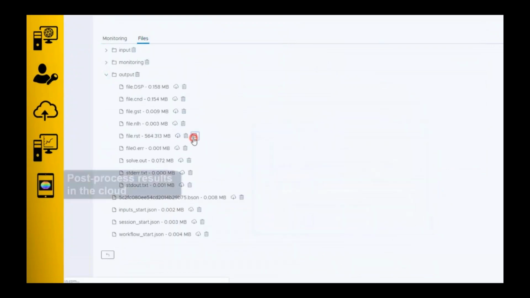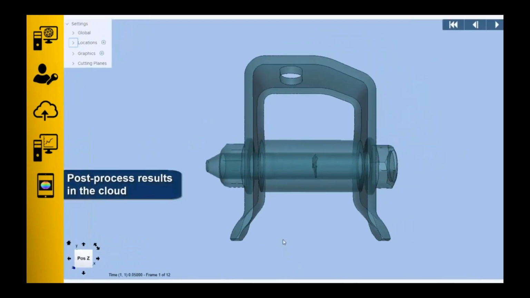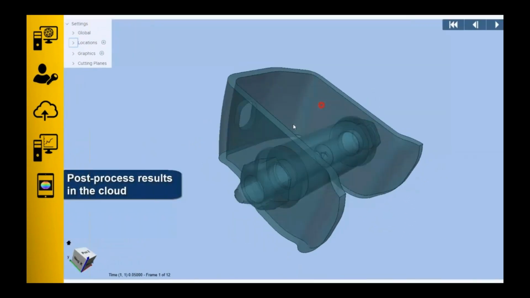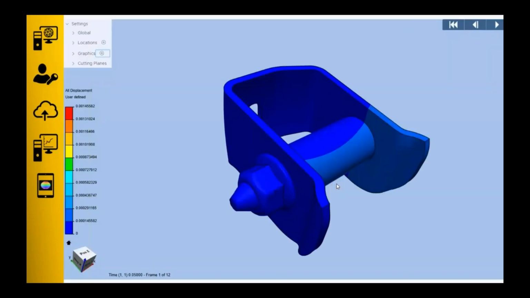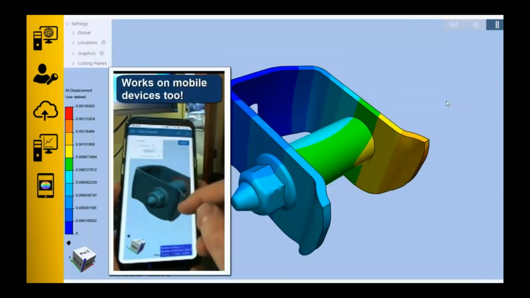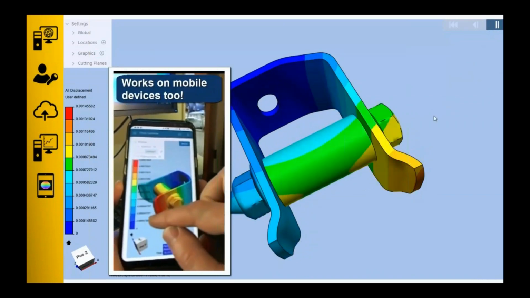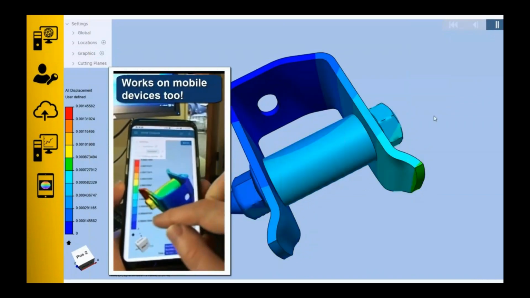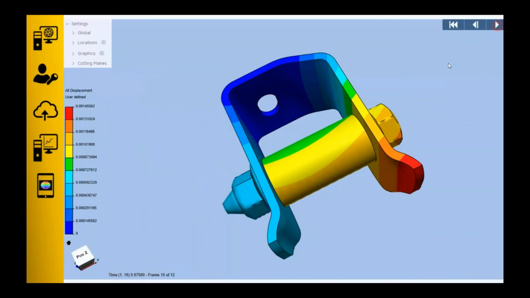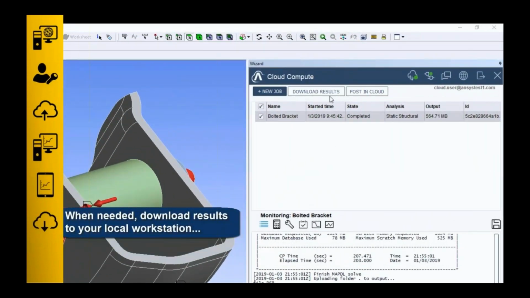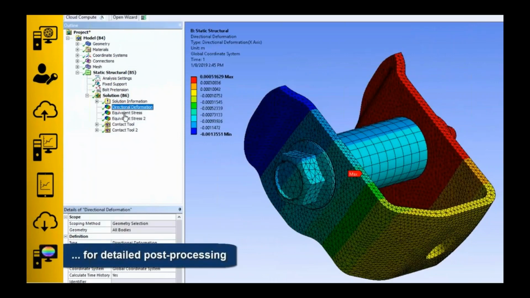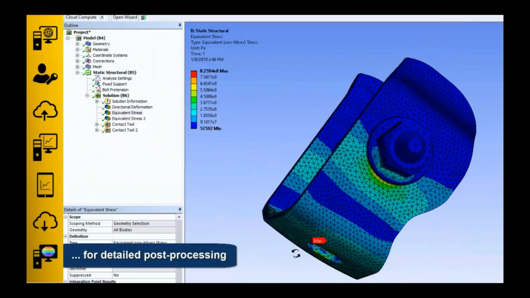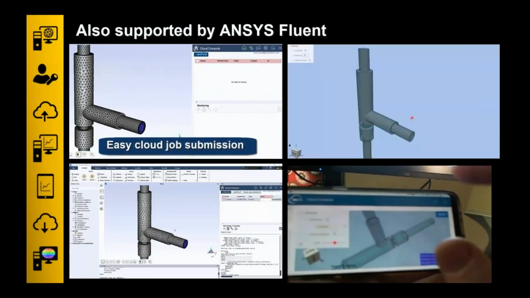Through the cloud portal, you'll be able to manage your files, as you can see. You can do various different post-processing through ANSYS Cloud. You can also download the results from the cloud simulation and post-process them on your local machine.